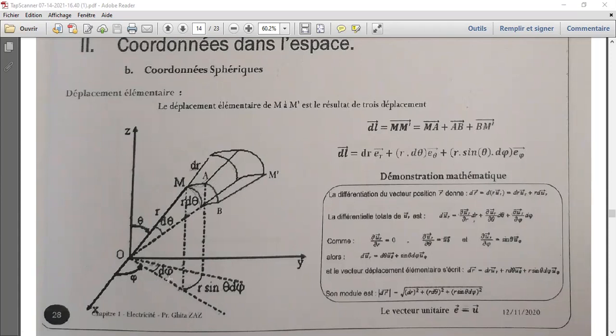So you only change the angle phi, but the radius, which is the O small m, is always the same, and this radius is represented by rho. So it's just the same as rho d phi. So the rho, we say that is equal to r sine theta. We have seen how to find r sine theta. So this is the movement of mr.